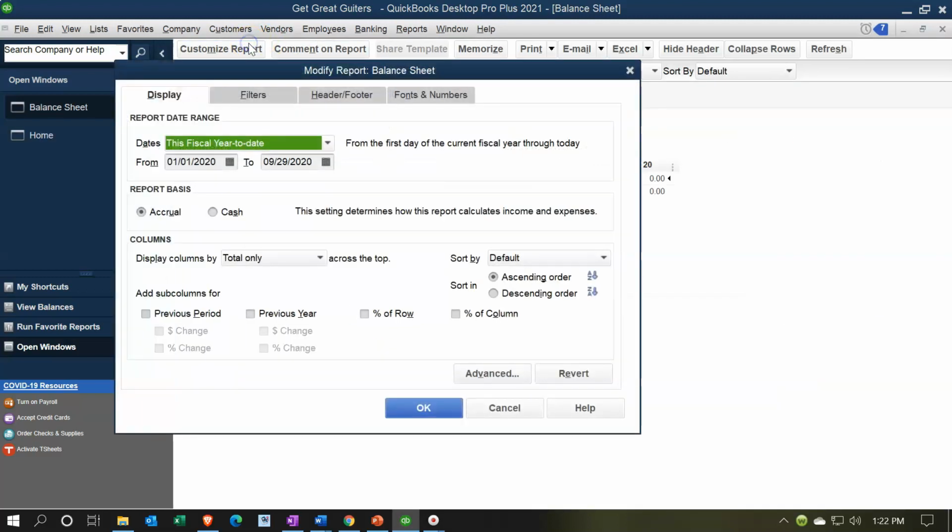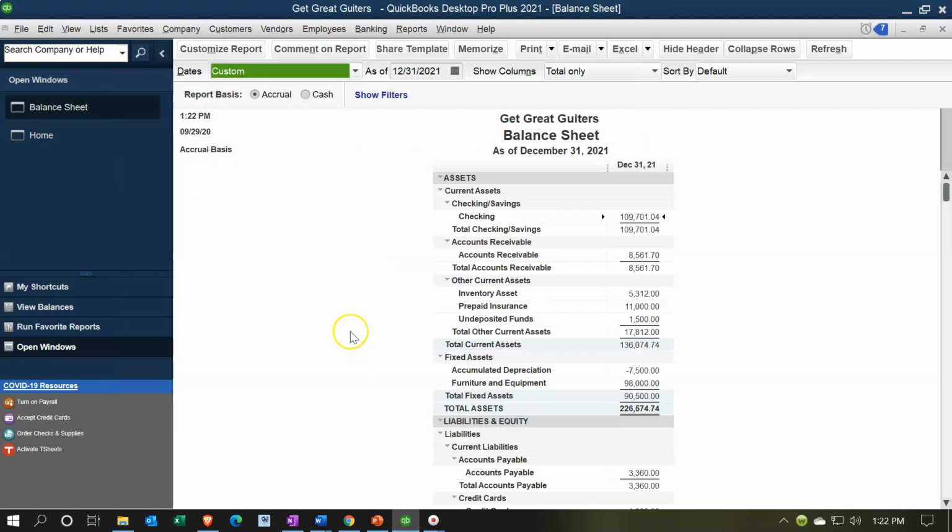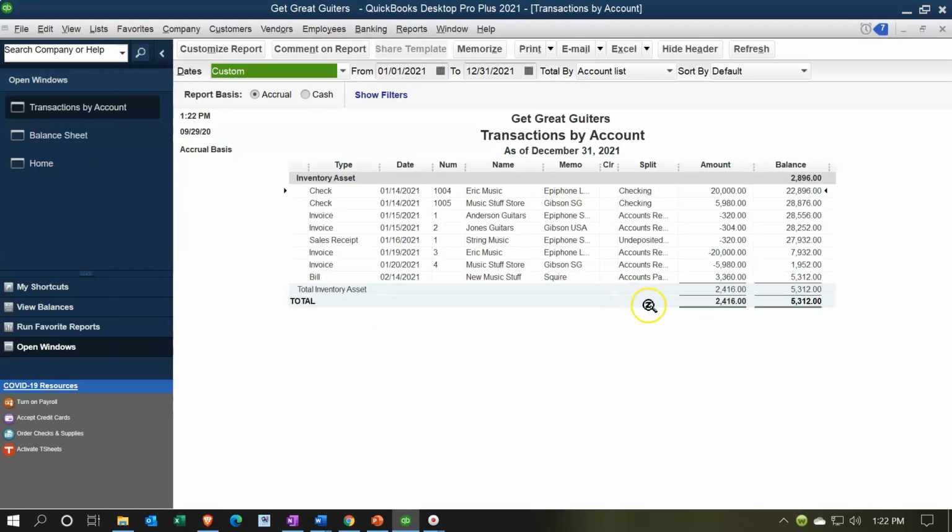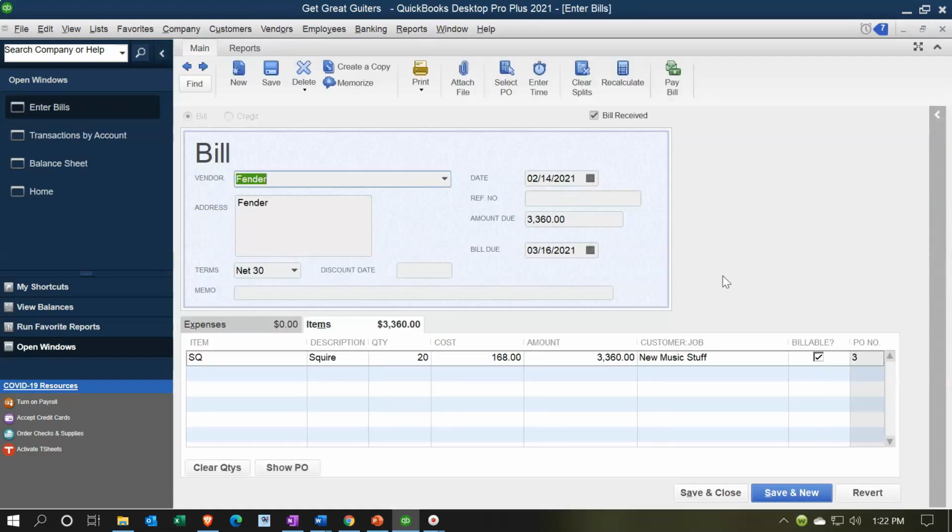Changing the dates and the customize up top so we can get that range from 01/01/21 to 12/31/21, January through December 2021. Going into that item, we know that now we have the inventory. So inventory is going to be here. It's going up. So let's double click on that. There is our bill. So notice it says a bill here. That's the type of form, and then there is our bill.